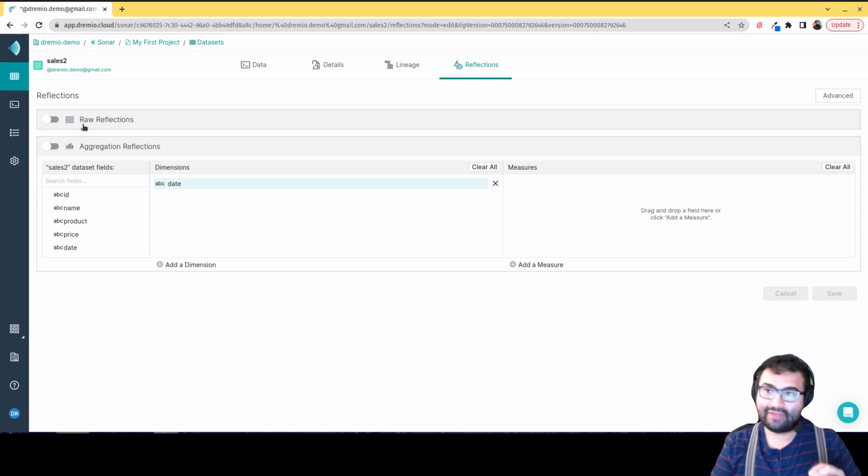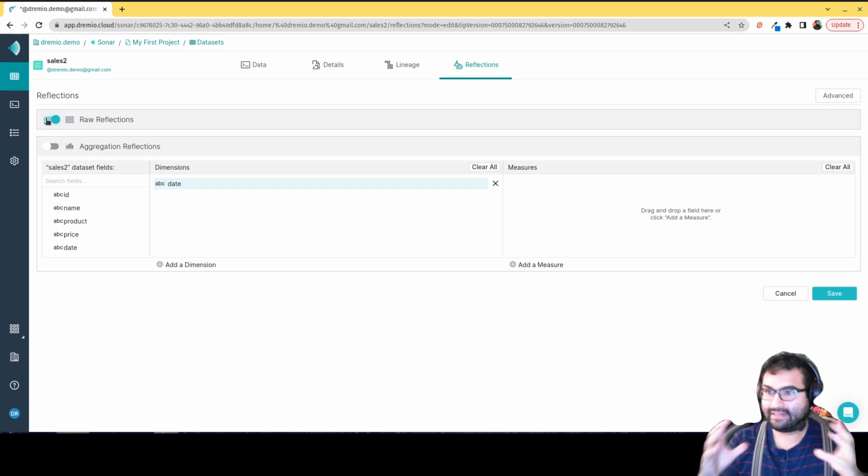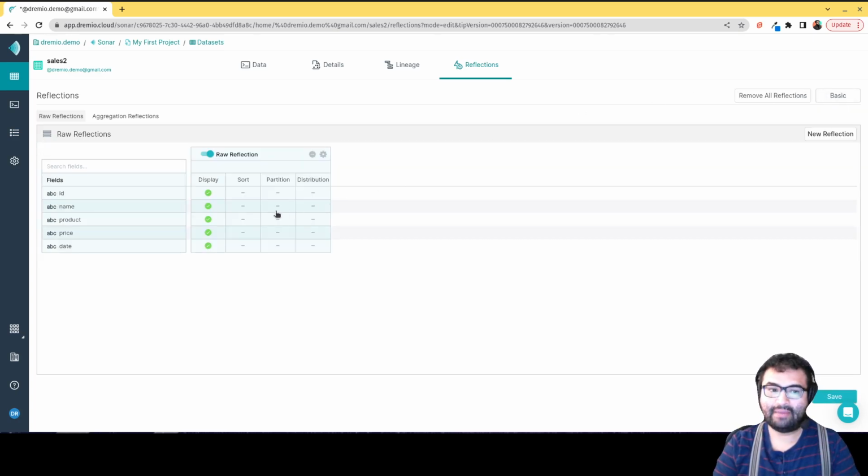But now with the raw reflections, what's really neat is that, again, you don't have to create a different namespace, but now I could just turn on and create that copy of that subset view. And that's going to certainly accelerate a query, but I can go even further, okay? If I click here on the Advanced tab, I can fine-tune how that reflection gets created. I can change the way the data is sorted in the specific reflection to lean into my query patterns or how it is partitioned.